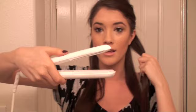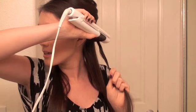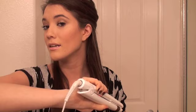I typically separate the bottom section into about three sections, and I take about an inch of hair at a time. The only way I know how to explain this is: make sure you keep your thumb up. Holding it with my thumb on top, I'm going to go up to the top of my hair, clamp it, and twist it around like this, and then you want to pull down in an even motion. Try to stay going at the same speed through the whole hair. When I get down to the bottom, I like to twist it a little bit more.